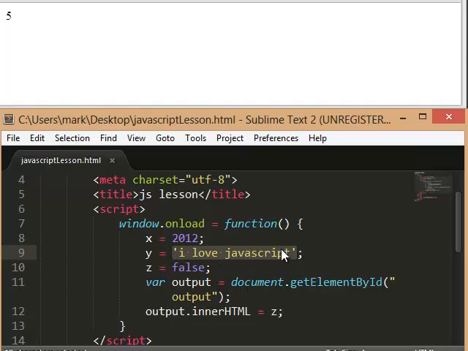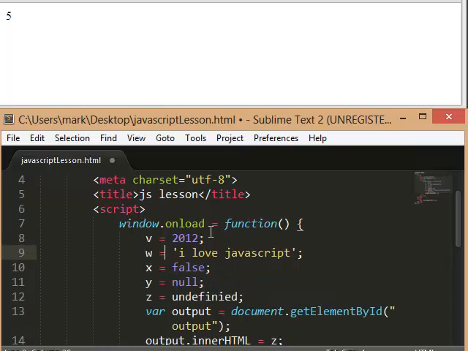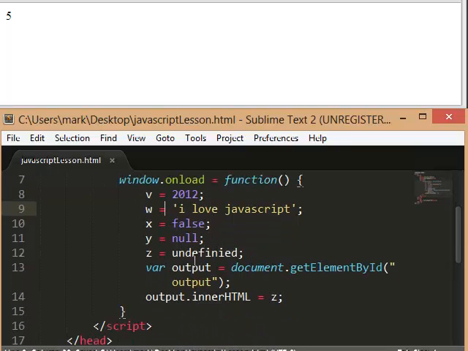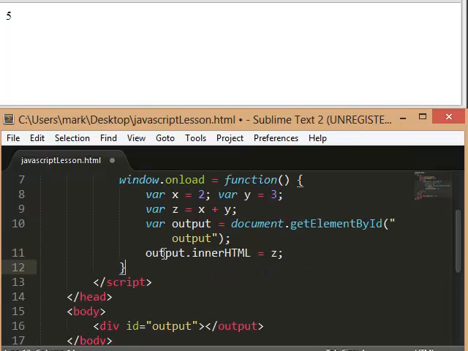Strings go in single quotes or double quotes. We can also do true-false values for our variables. They're called booleans in programming. There are two other data types you don't really have to worry about. Null means the variable is empty, and undefined means it's not even defined yet. So those are the 5 data types altogether.